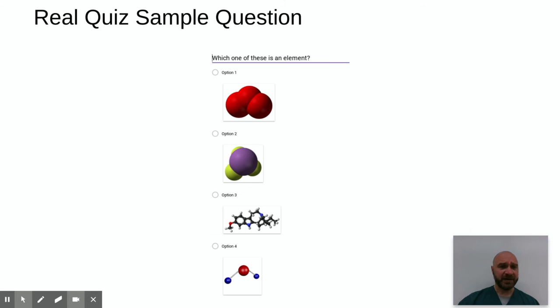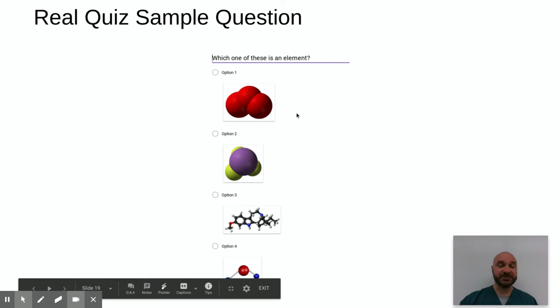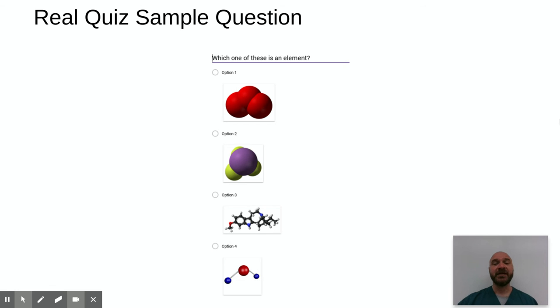So here is the real quiz for that concept. All I did was change the diagrams. If the students learned the scientific rule that elements have only one type of atom, and in diagrams, every time you change color, it's a new element, there's only one possible answer, and that's this one right here. That's pretty much how I work. If you know the rule that's listed in the feedback, there is a direct correlation between the practice quiz and the real quiz. You should be able to answer every question.